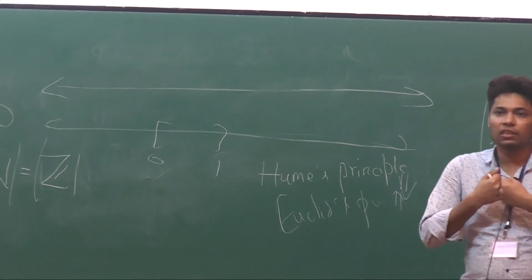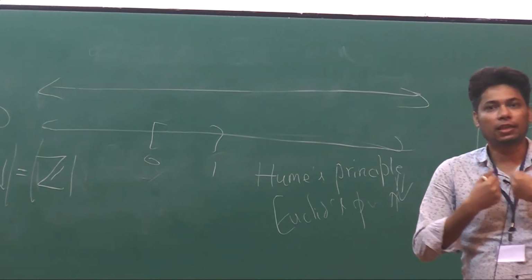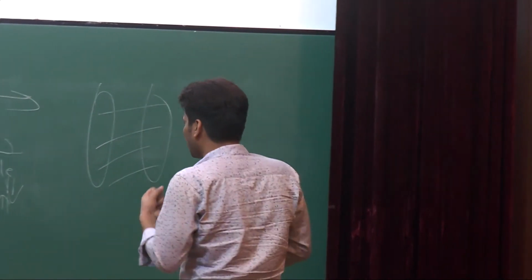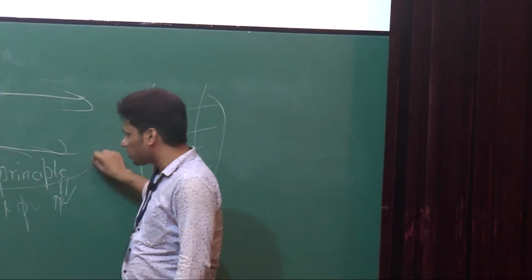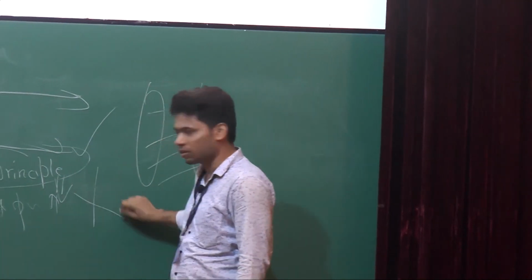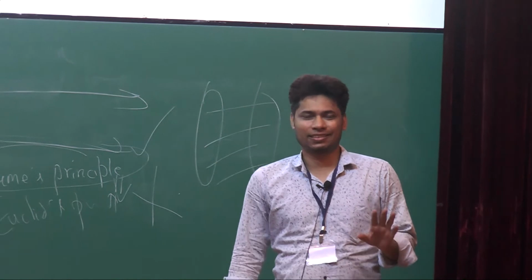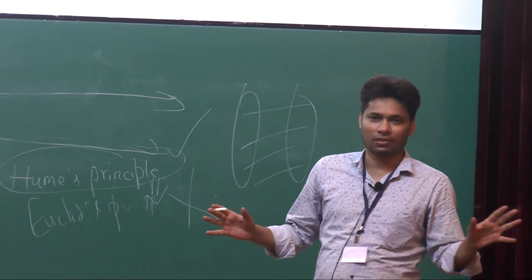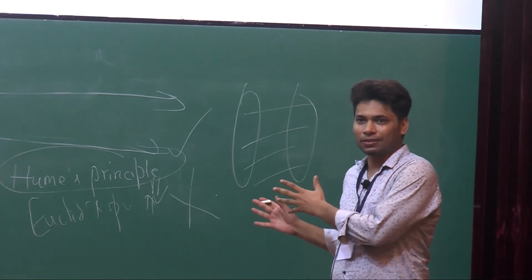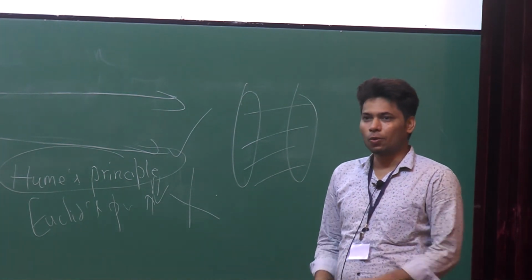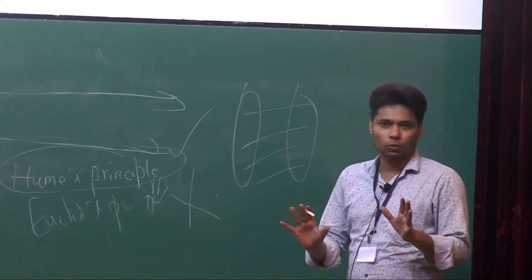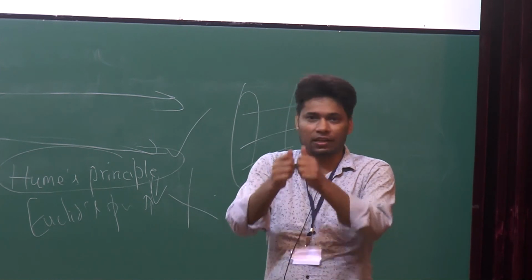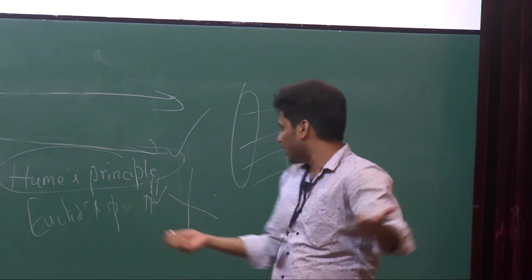And the mathematicians had to choose one of them. Traditionally, Hume's principle was chosen and Euclid's was not chosen. So we are left with a lot of surprises like we had during Satya's discussion. We are just measuring the size of two sets through bijections, not through this is shorter and this is larger. Yes, that is true.